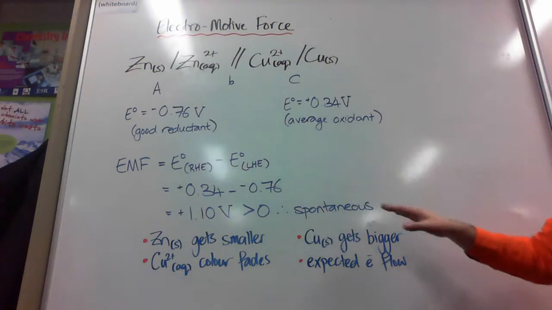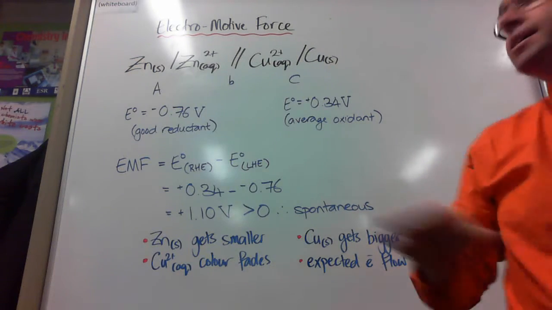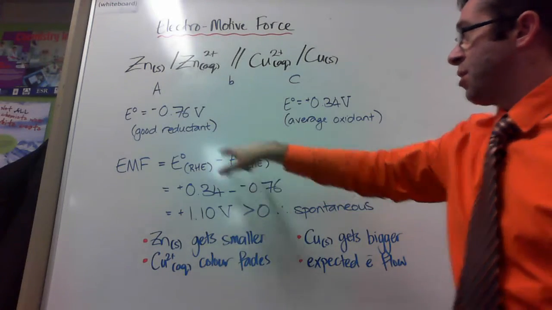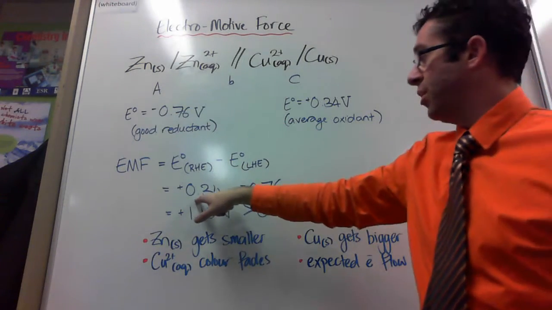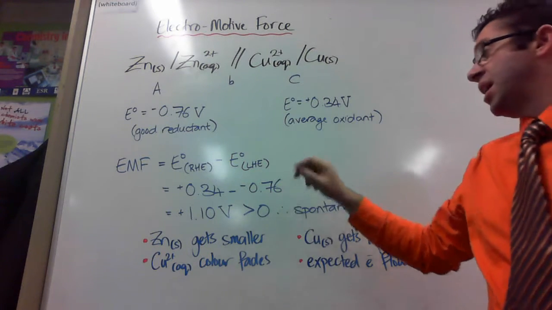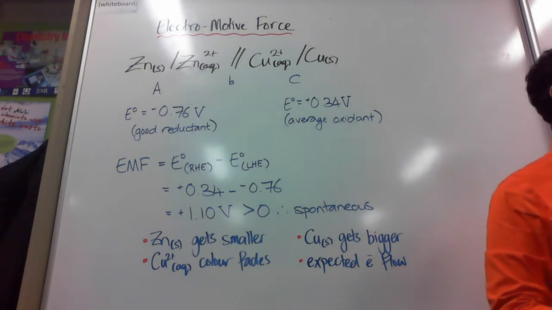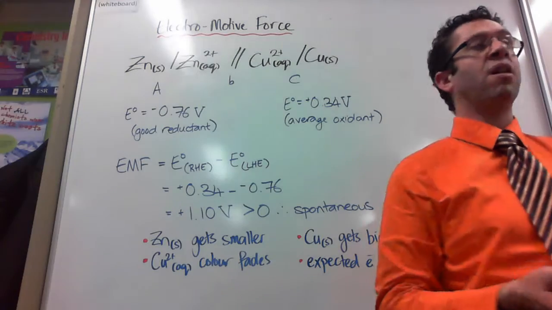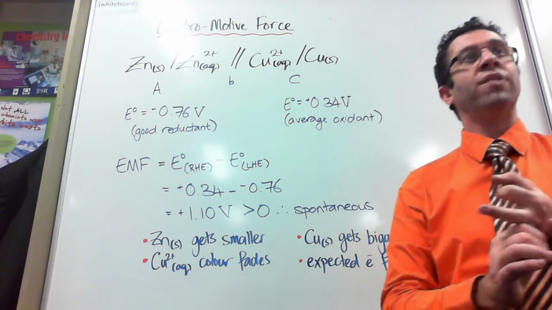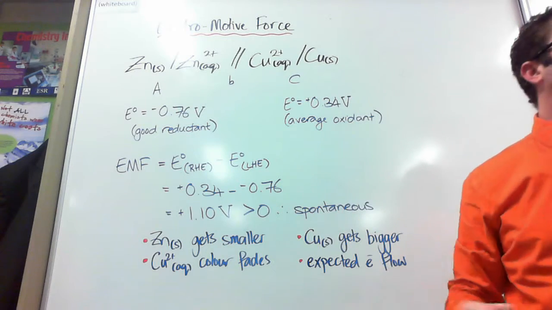The right-hand electrode we've decided is copper. I'm hoping we've got it right. So I put my positive 0.34 here and my negative 0.76 here. So it's 0.34 minus negative 0.76, and I get a value of positive 1.10 volts. Some of you got much higher, about 1.5 volts, which is very high. That will probably be due to impurities in your solution or on one or both of your electrodes. So that's why you didn't get 1.10 volts.